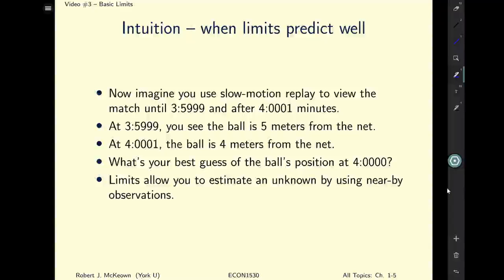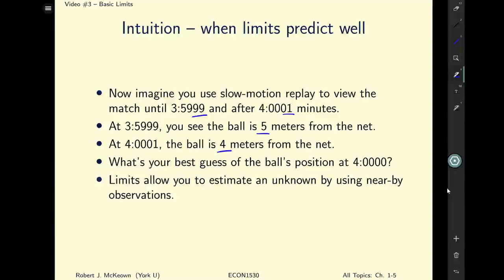Now, what do limits do? You can imagine limits trying to help us in this situation. So limits would say, well, you had this 1 second freeze out, but what if we could make that freeze out shorter? That's like making our h value shorter. What if instead of missing a second, what if we just missed a fraction of a second? And now we see that the ball is 5 meters from the net, and then suddenly it's 4 meters instead of the previous 6 and 3 meters.